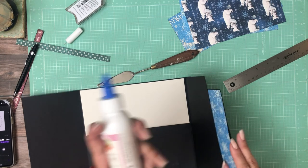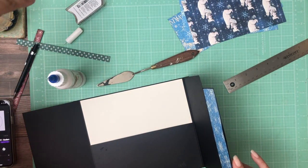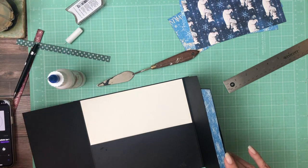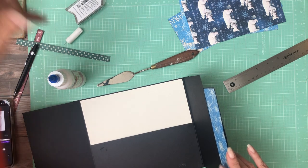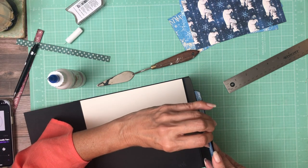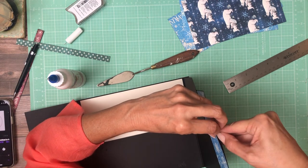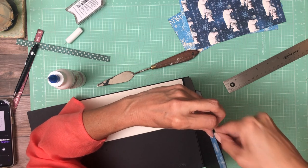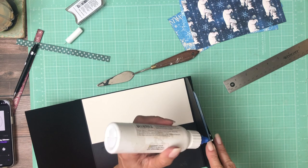Fortunately I could. Now the hard part is I want to put my glue in there and it's going to want to follow the glue tip because it's metal and it's a magnet, right? So I'm going to push that down a little bit more. I was trying to find a tool that wasn't metal, but nothing was grabbing my attention.